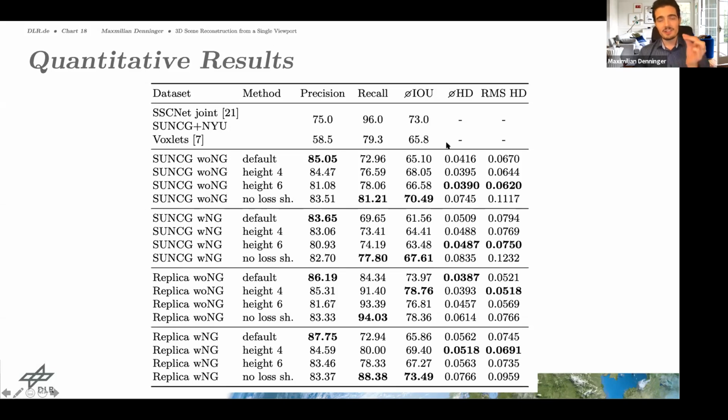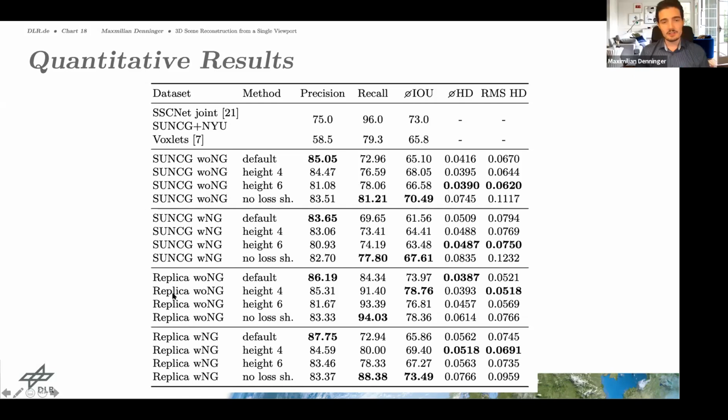But if you then compare the Hausdorff distance, which measures the distance between the two resulting meshes, you see that we are much closer with our loss shaping to the target mesh, which we are actually interested in. So you see here nearly double the performance, or half the error, when using our loss shaping. Here you see the difference between using the generated normals and the ones where we use our normal generation, our UNet I mentioned a bit earlier.